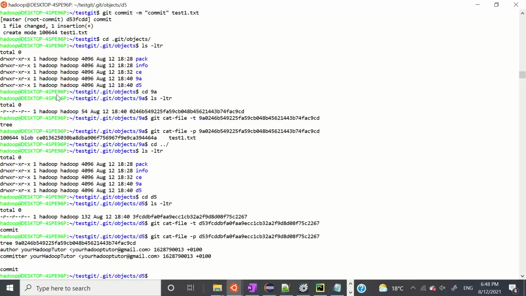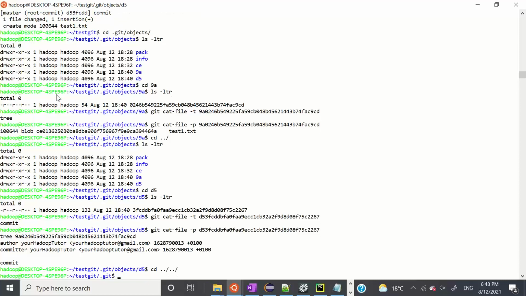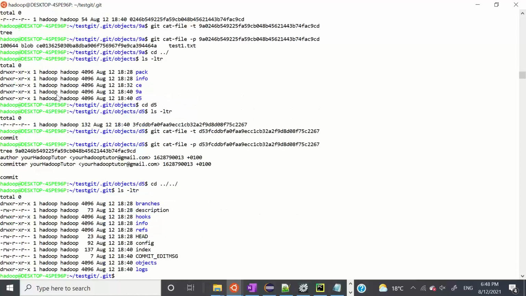Now let's do one thing. Let's go to ls -F, we are inside the .git directory. Now let's see one more thing. What does commit mean, right? Commit, we know that it's a snapshot. Commit is a snapshot of the tree. Tree is the way in which the data is stored, like the tracking. Now let's see how.